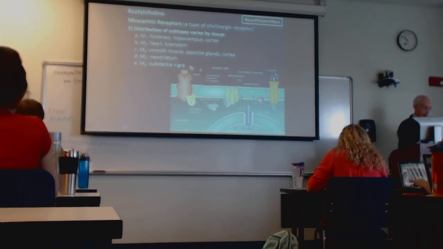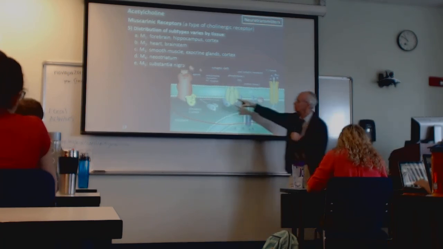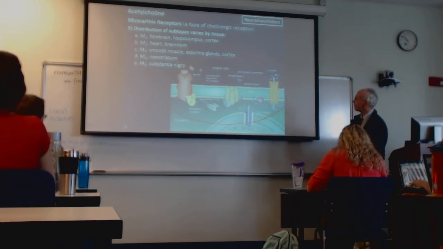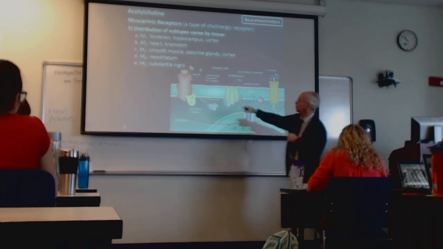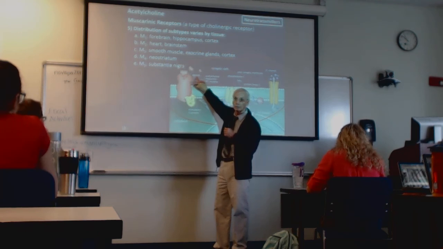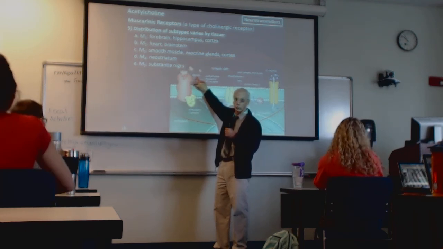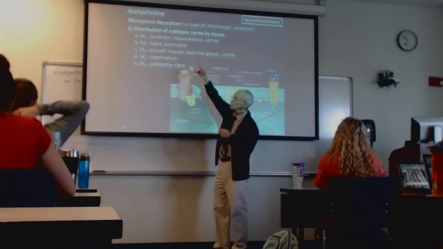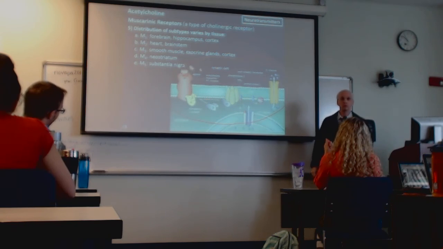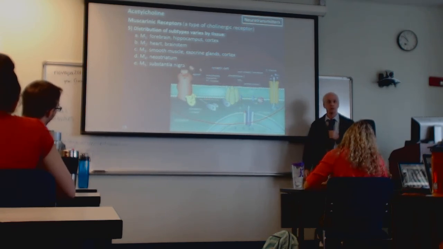And what we're looking at down here, if you're explaining to a 5th grader what this is, what would you say? What are we looking at? So what is this? This is a fancy word for a ligand or neurotransmitter. In this case, by the way, you should be able to give me 2 agonists for the muscarinic receptor right now.